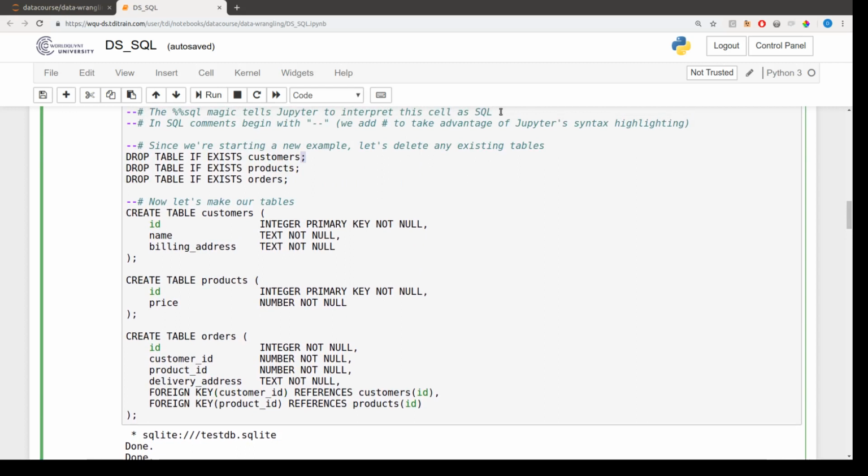Unlike Python, SQL does not use white space to control the syntax of the language. SQL does not care about whitespace in any way. Therefore, it's important to distinguish separate lines of SQL code using semicolons.